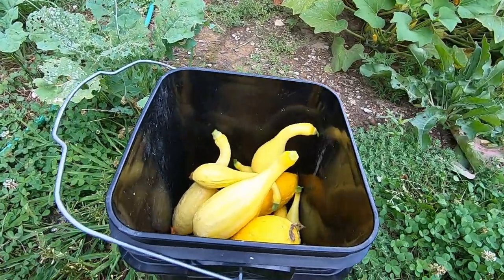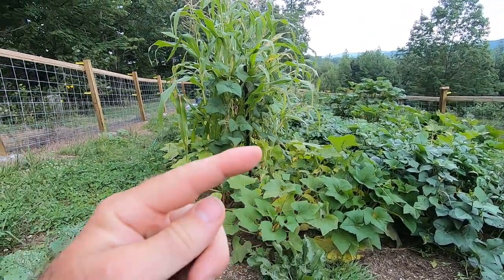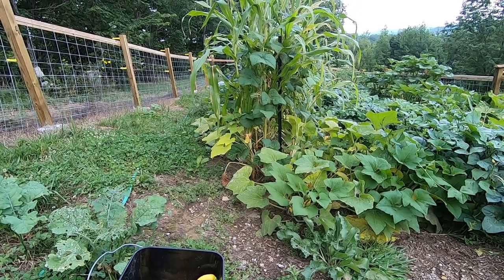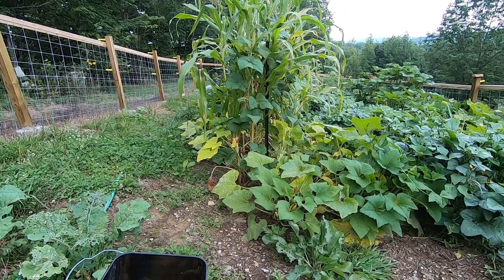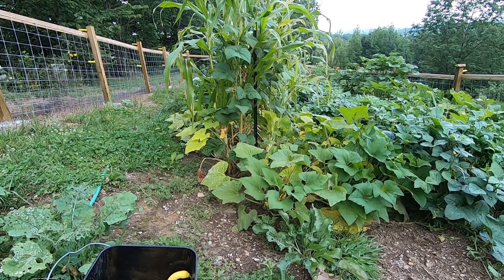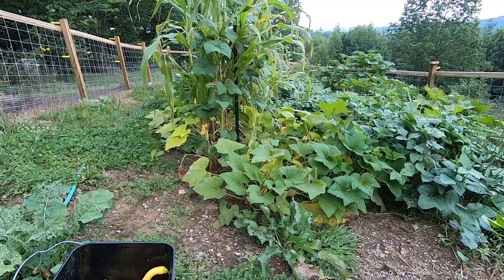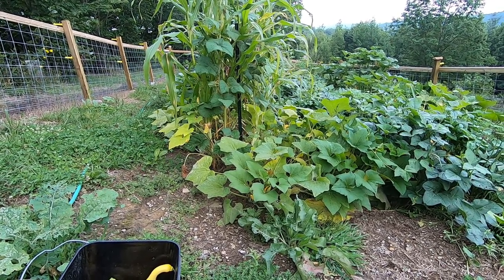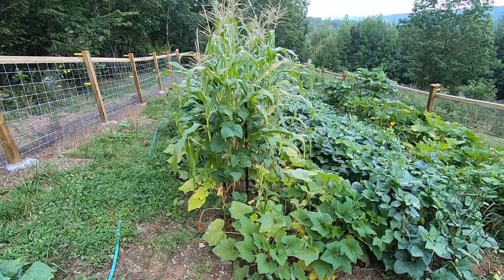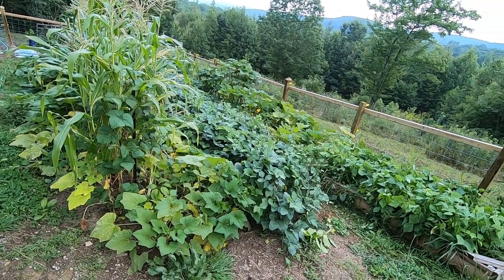And that squash is just from the side plants, is what I call them over here. Here's the main plants. I'll be honest, a little bit squashed out. I'm going to give some of it away and just cook stuff up for dinner. We've got enough canned now, and I'm not a huge fan of it anyway. But I'll be honest, some of these plants are still disappointing between the stink bugs and the Japanese beetles, man. I try not to poison. I have put some Sevin Dust out just to slow them down. It's a pretty benign poison, but I don't even like doing that.